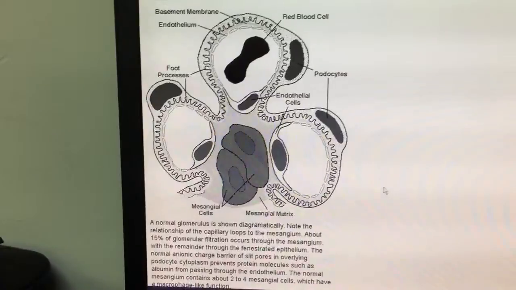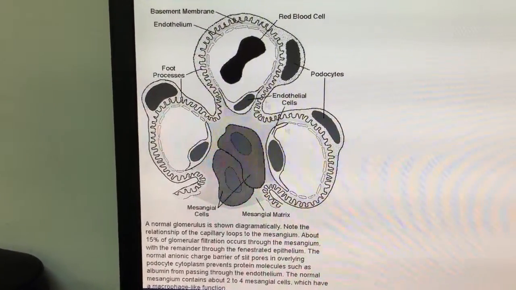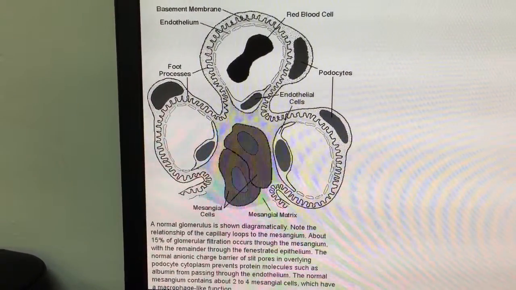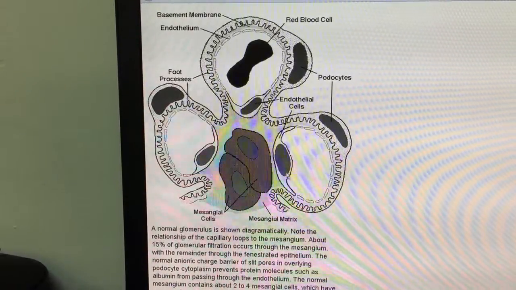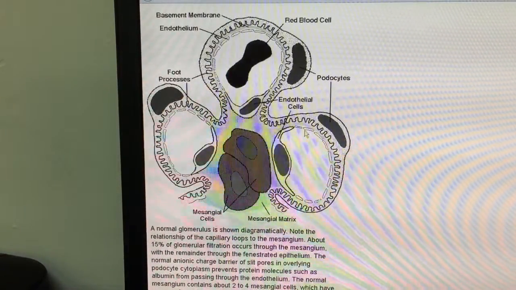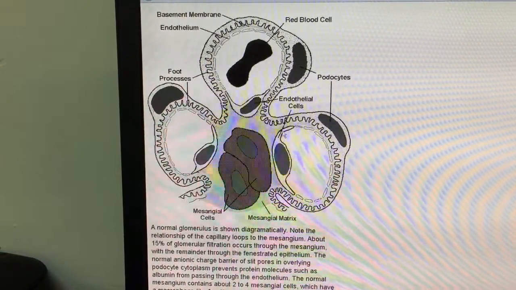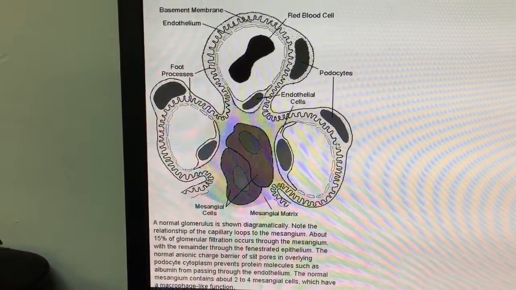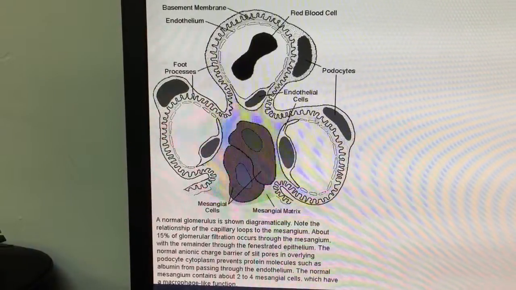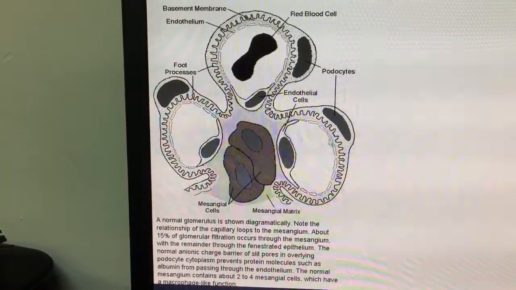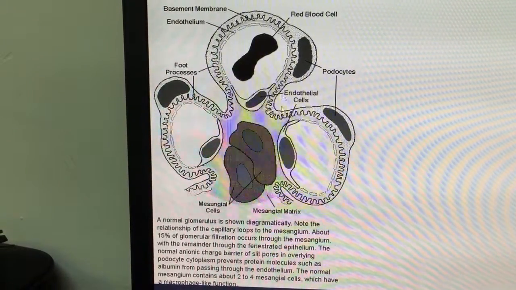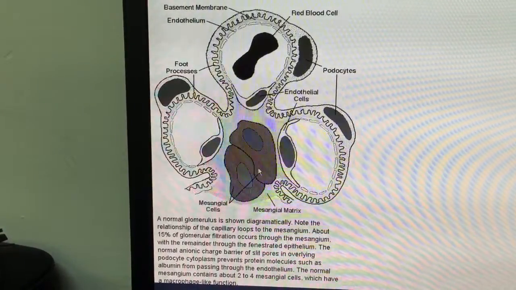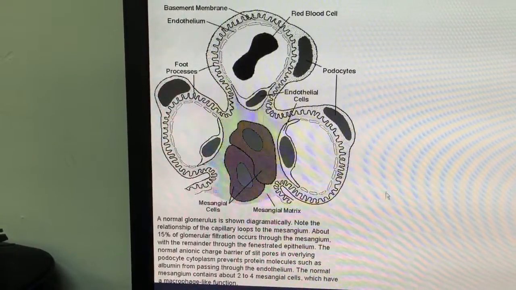So this is a very important diagram. Here we have, as I said, the capillary lumen. They are empty, as you can see, and lined by endothelial cells. And we have the fenestration here, which is very clear. And then it's covered by podocytes. This podocyte has foot processes, as you can see here. This is very important when you examine it under the electron microscope. And in between we have the mesangial cells, and this is the matrix.